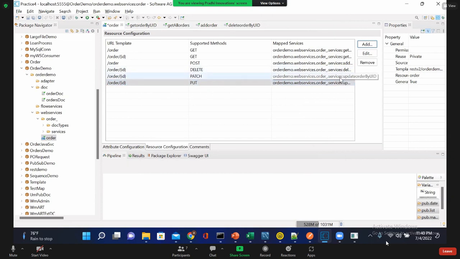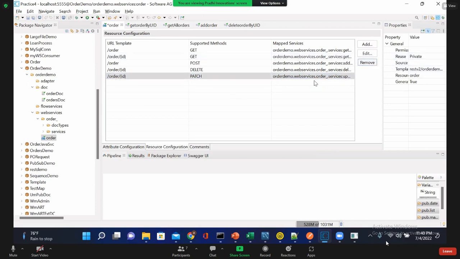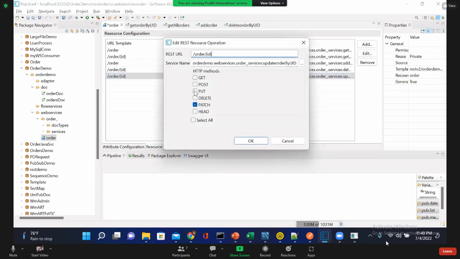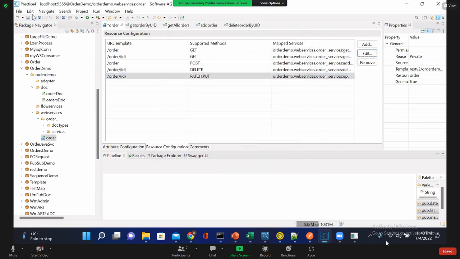Okay. And if you see this, my input is get order by ID. This implementation is this one, update order by ID, flow service name. Here also update order by ID. Both are same. Okay. So in that case, what you can do is instead of writing 2 lines, this will work. 2 lines are also valid, correct only. I can remove this one because everything is same, right? I can go and add my put also here like this.